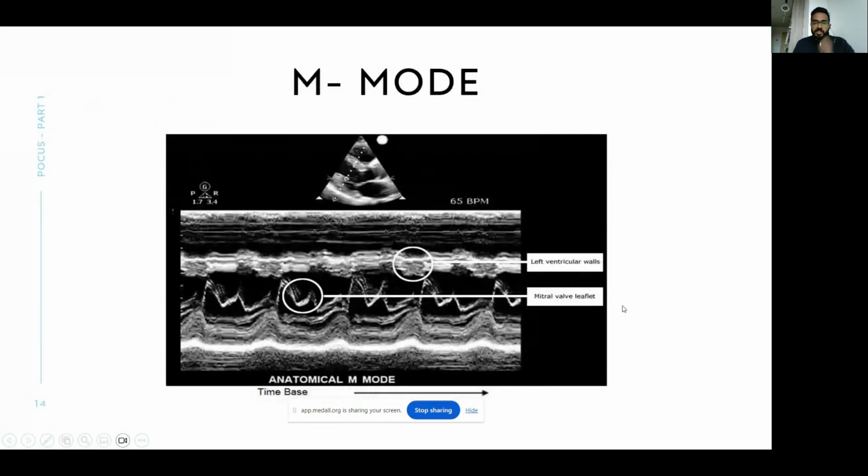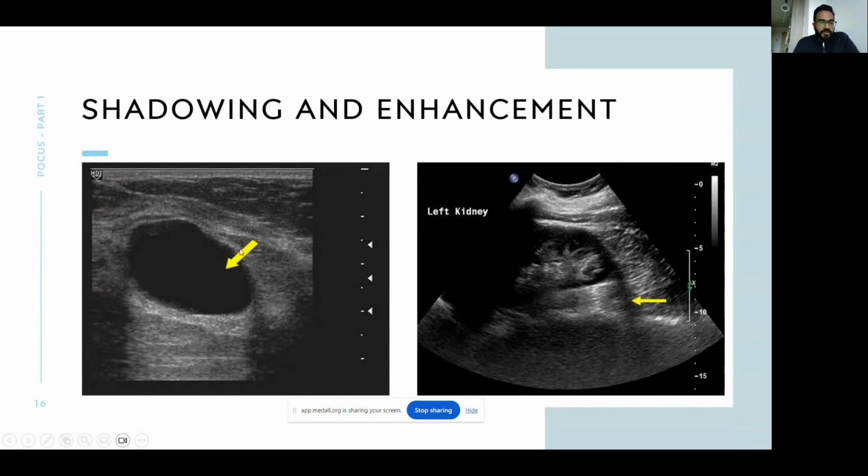So I've made another picture here just to explain that again. So this is a fluid-filled cavity, and here you can see the shadows on the side and the enhancement here. And this is kidney. Now what happens here is this is a smooth curved surface which also causes a deflection, and this is called critical angle shadowing. And in order to understand or visualize this particular area, we'll have to move the ultrasound around so that we overcome the shadow and see this border accurately. So that is why it is important to understand what you're seeing on the image so that you can adjust the probe placement and get a better image and get an altogether three-dimensional view of what you're looking at.